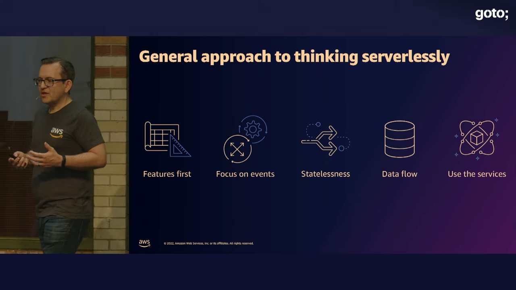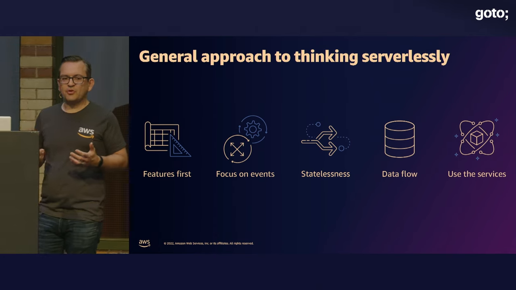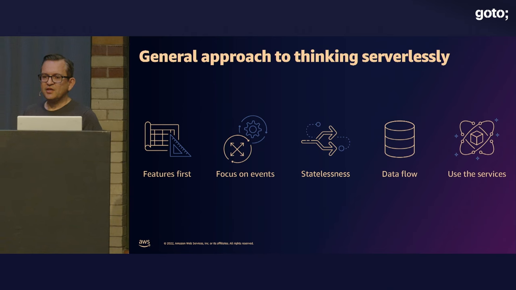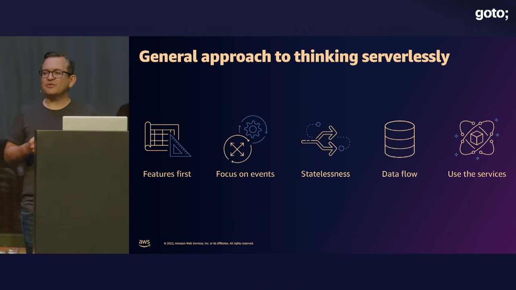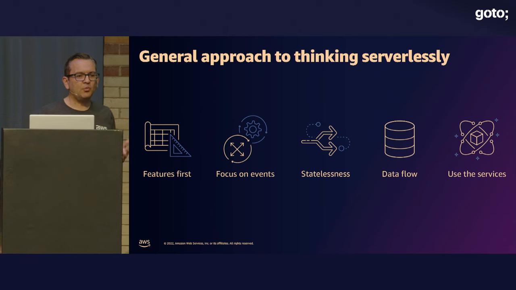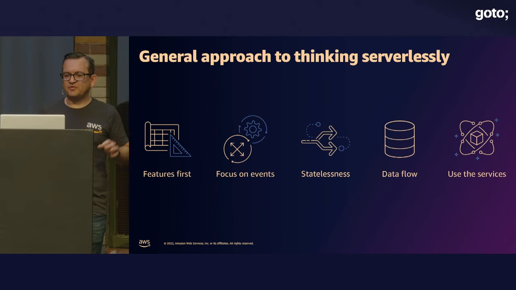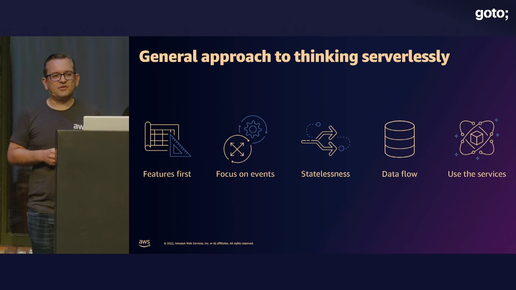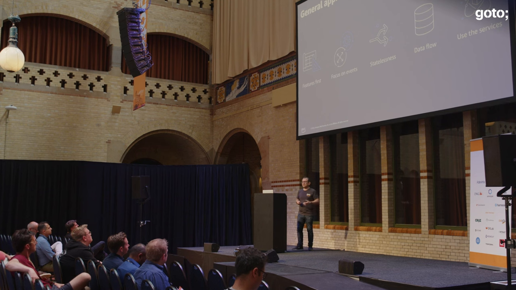I've come up with a general approach to thinking about serverless that I'll apply in all of the examples. If you take a features-first approach — breaking down the application into the core features that your customers use — this can help avoid monolithic thinking where you end up with one big Lambda function with everything in it. If you focus on events, which are the key to your serverless apps actually working, this also informs the flow of data. An event could be an HTTP call, an IoT button press, or an object being stored in an S3 bucket — there are really thousands of different types of events, and they drive the flow within your workload.